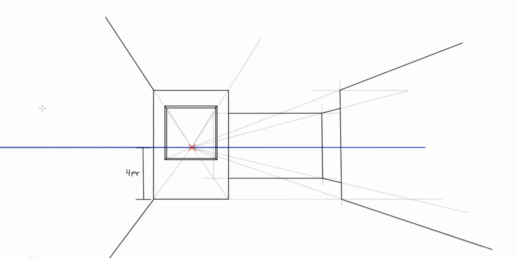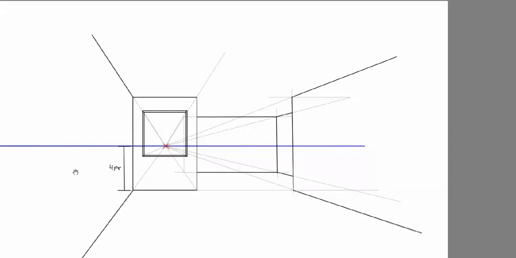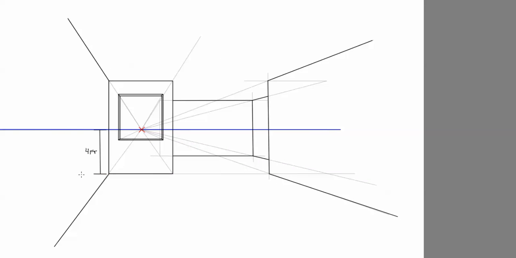Just like that. So there's a simple interior design for one-point perspective. It goes the same with furniture and other windows and anything you decide to put in there. Just make sure you use the point line, and make sure if you can actually see things, they're shown. If you can't see things, don't show them. Make sure it's to scale, and you always reference off of your first object. That's really helpful.